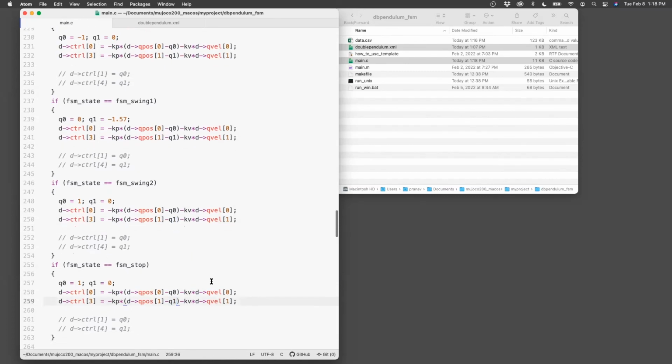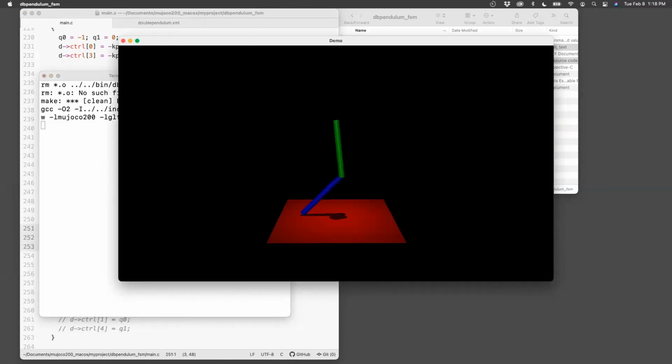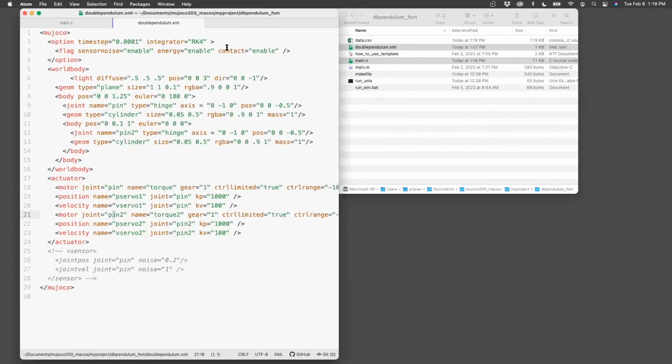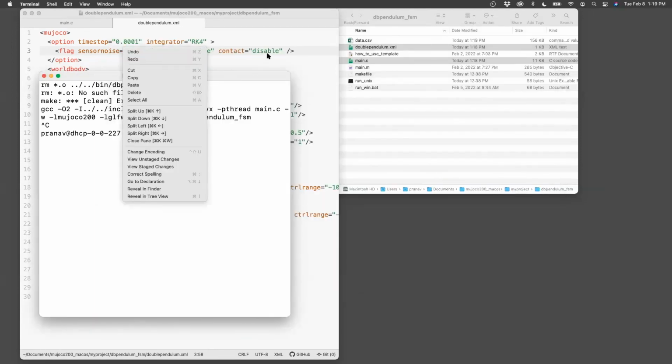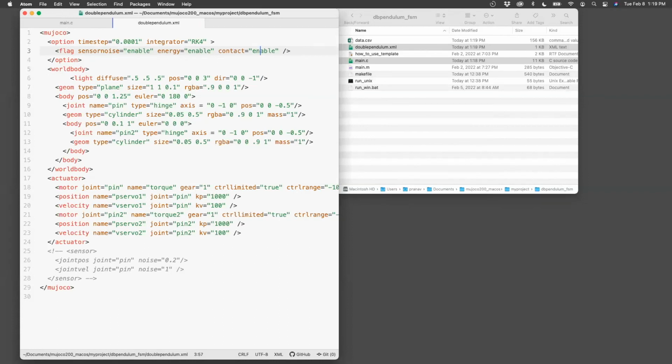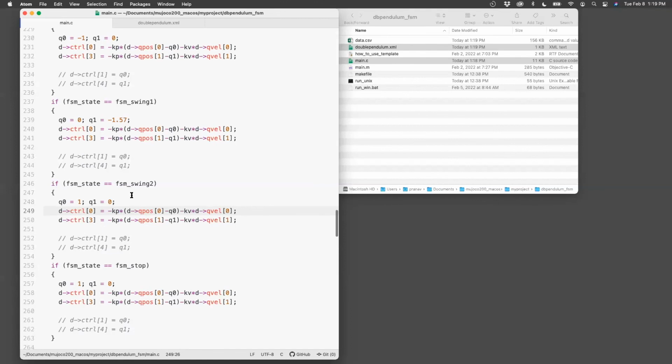Okay, so now you should see that this behaves very similar to the earlier scenario where we had a position servo and velocity servo. Let's check this out. And if you disable the floor, which I can do quickly, it will behave like what we had earlier. Okay, that looks good. So let's go back and enable this. Now since we're in torque control, all I need to do in this state is generate a trajectory, so I'll set the trajectory here, and then I need to set, generate.